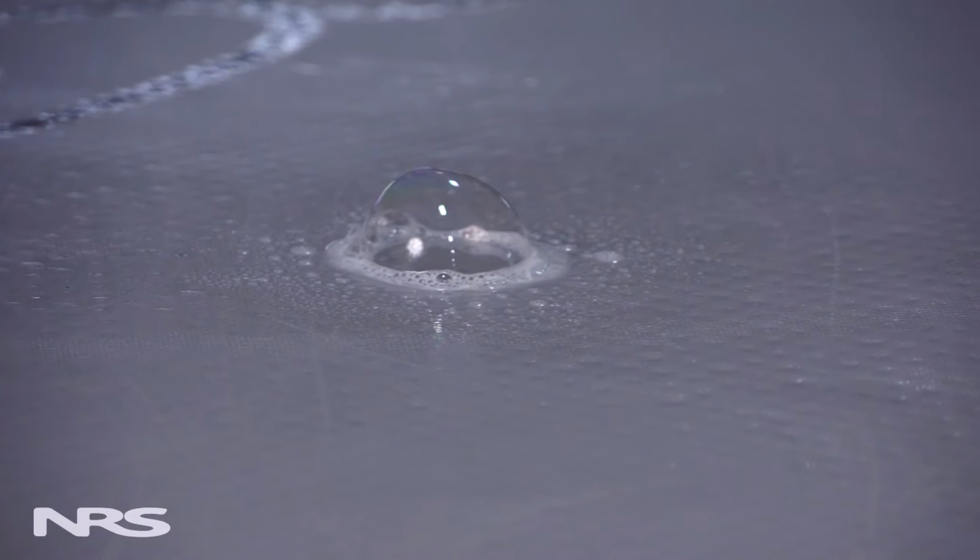Bubbles usually appear at a lower pressure. If your board's at a high pressure, you'll more than likely hear it whistling before you see it bubbling.